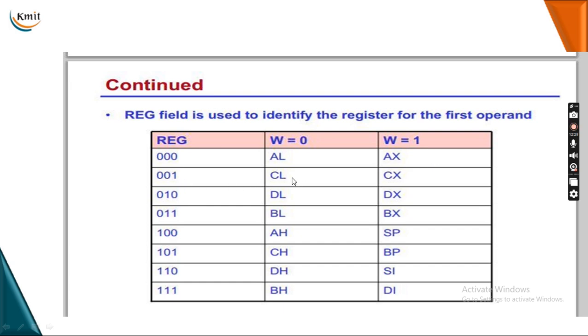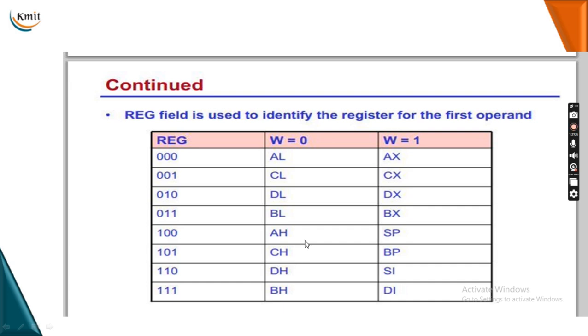001 is for counter: CL when W is equal to 0, and CX when W is equal to 1. 010 is for data register: DL when W is equal to 0, and DX when W is equal to 1. 011 is base register: BL when W is equal to 0, and BX when W is equal to 1. 100 is for higher order of the same registers we have seen previously. So when it is 0, it is low; when it is 1, it is higher order: AH, CH, DH, BH.